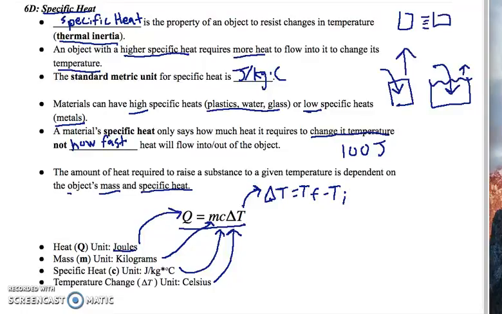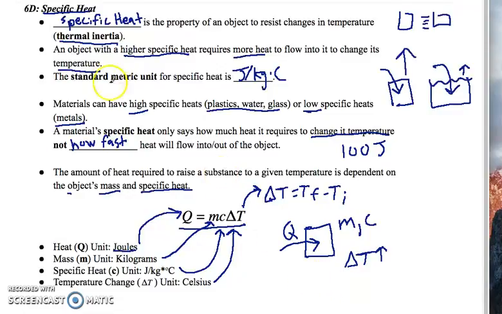So again, this equation basically says, okay, if you have an object, you know what the object's mass is, you know what its specific heat is, and you put a set amount of heat into it. This is basically going to tell you what's going to happen to the temperature, whether it's going to go up and by how much, really. So that's the point of the heat equation, one of the things we can do is really predict changes in temperature based on how much energy goes into something.